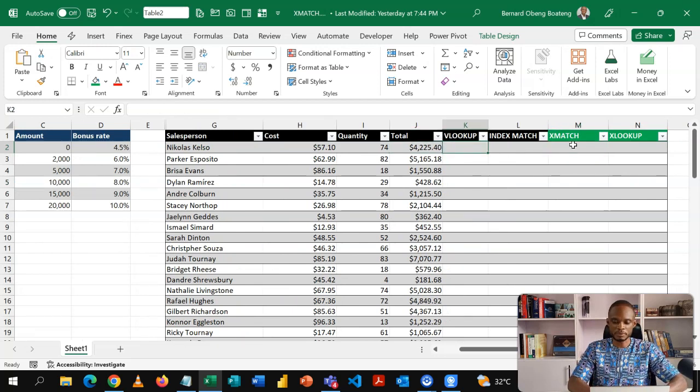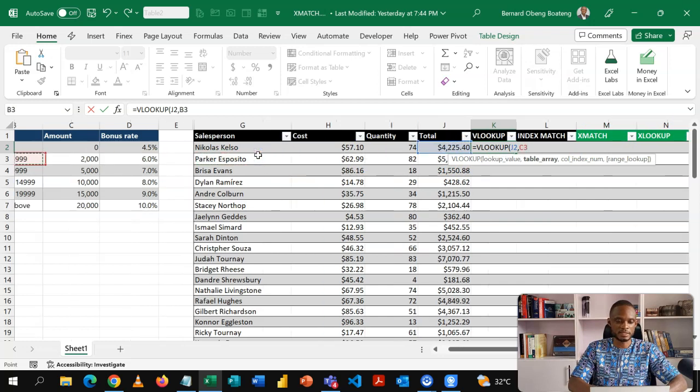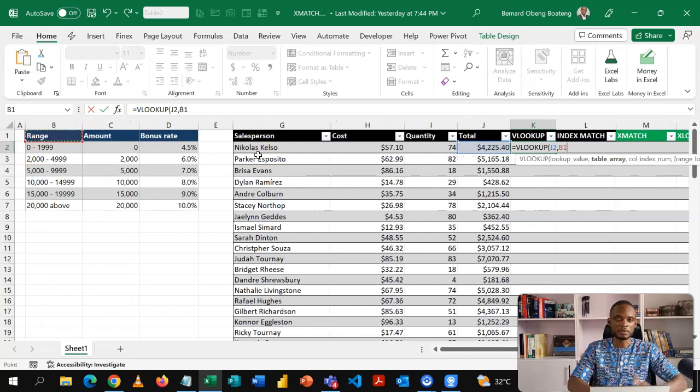So with VLOOKUP, I'll start VLOOKUP. My lookup value is the sales amount. Okay. Now the table array is this lookup table. Now, if you know how VLOOKUP works, the lookup array has to be the first column. So I will not get my results if I select the entire table because my lookup array sits here, right? So usually the compromise is to select the table this way, right?